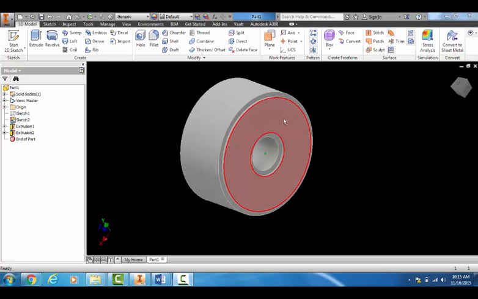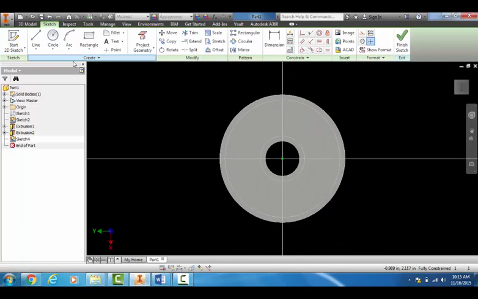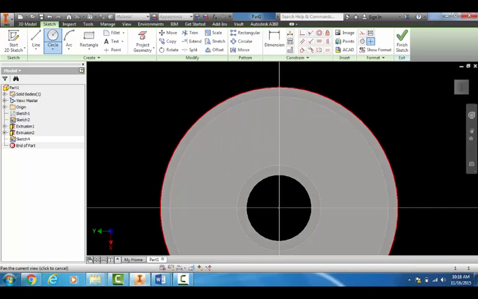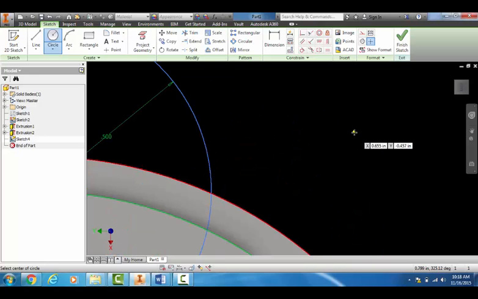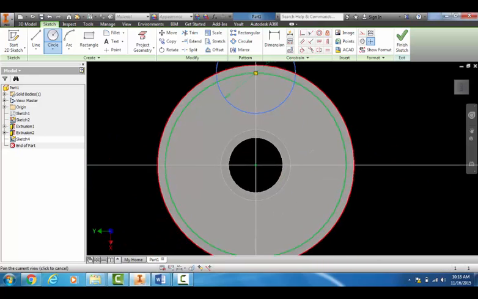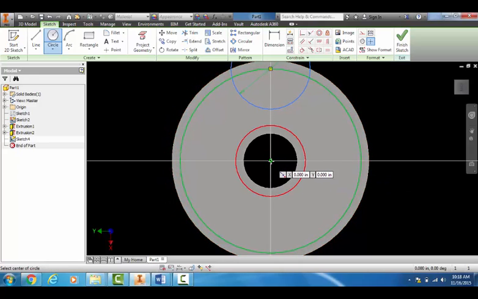Click on this plane and start a 2D sketch. Come on over to your circle tool. Let's zoom in a little bit more. Right here, it had a radius of 0.25, but we're going to assign it a diameter of 0.5. Now come to our center point here, and we're going to make another circle out to here. It'll make sense in a bit when we start using our trim tool.